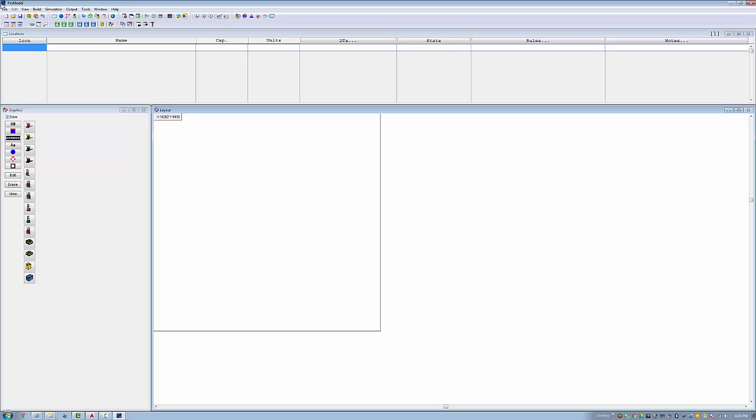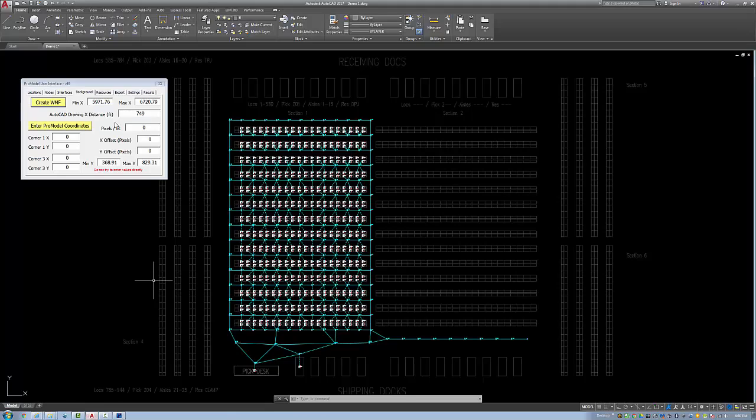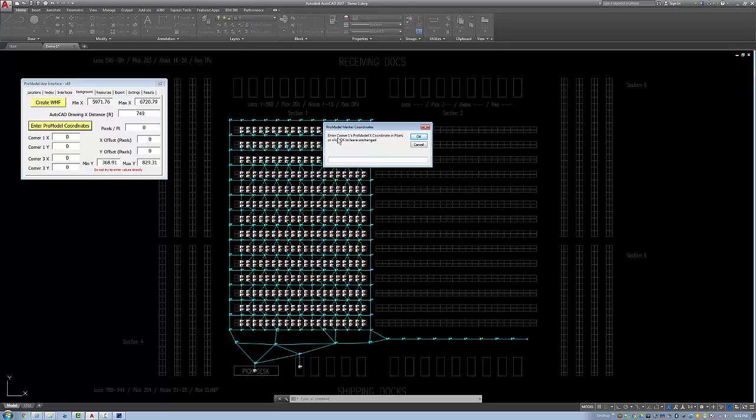So now I switch back to AutoCAD, and where it says the next yellow box I'm going to select, it says enter ProModel coordinates. It says corner 1's X coordinates. Well, I wrote that down to be 2342, and then it filled it in. And then the next one is point 1 Y coordinates, so that's 1224. And then corner 2, I wrote down 17655.